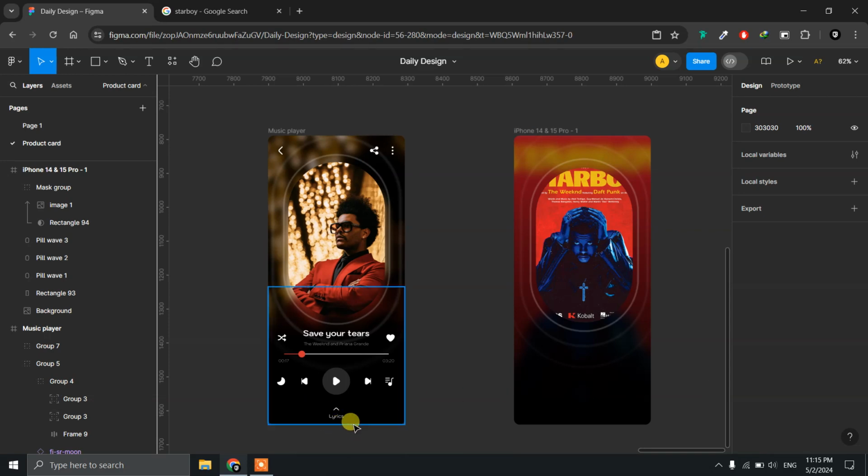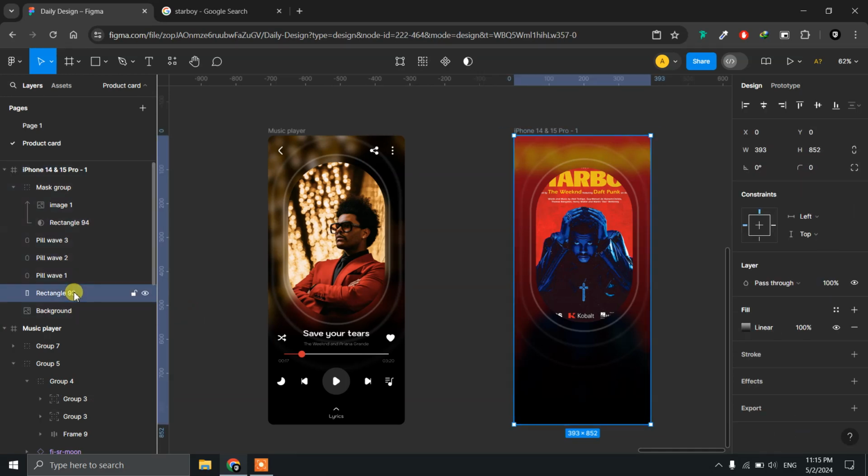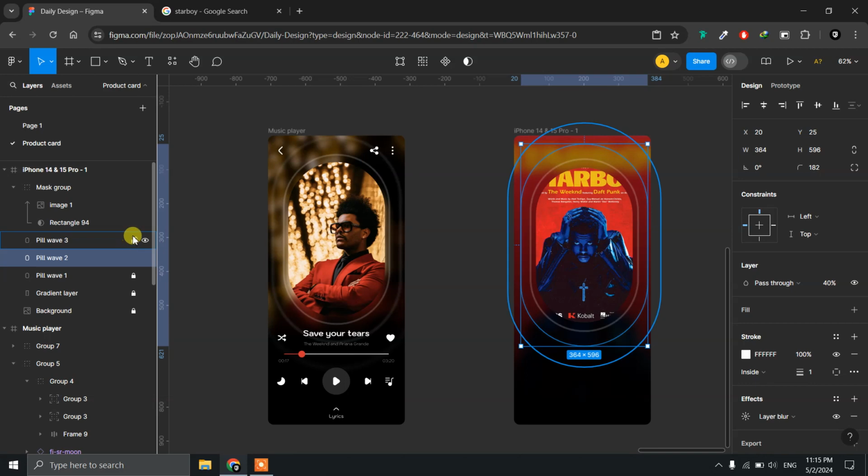And we'll add the lyrics in the end as well. So we have rectangle one, which is the gradient layer, and we'll lock these two layers. We'll also lock the pill wave 1, 2, 3, so that we don't disturb it.